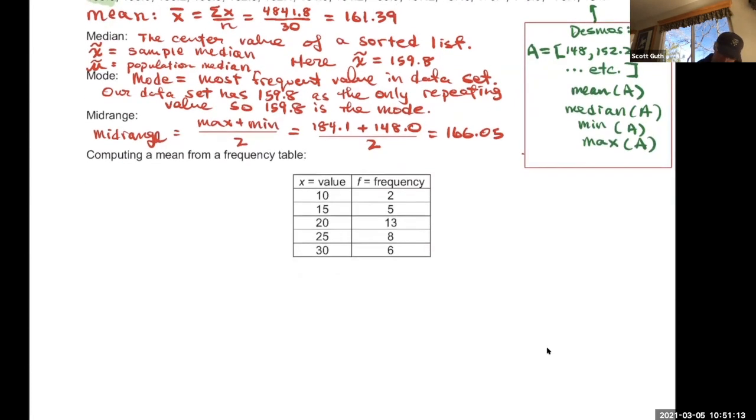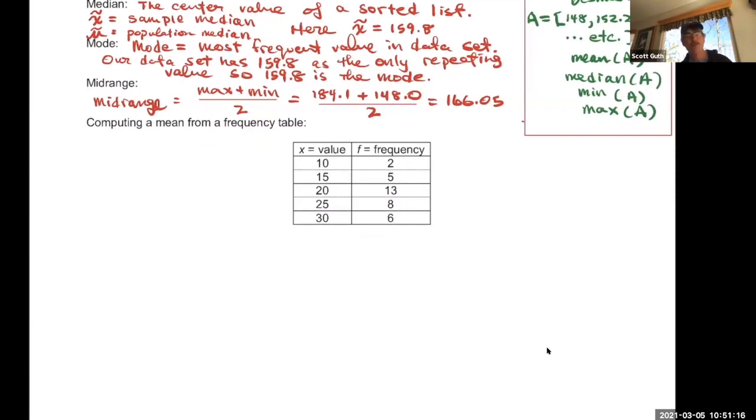Now, sometimes we'll have to do a mean from a frequency table. This won't happen much, and I don't know that I would do this on an exam because it's just not very important. But basically, if you look at the formula for the mean, that's X bar, the sum of X over N. Here X is the values in the table, but notice that the values are occurring with frequencies bigger than 1.